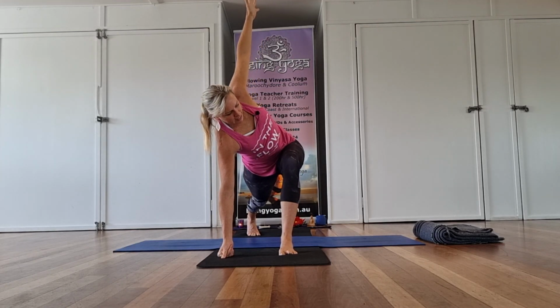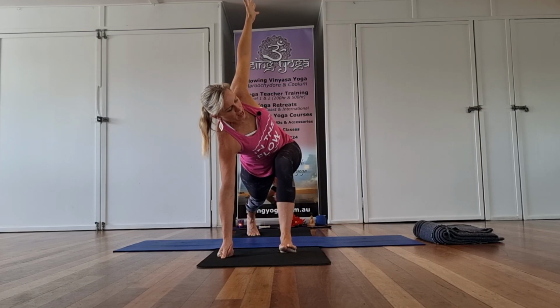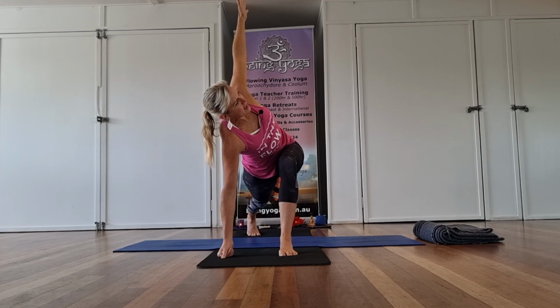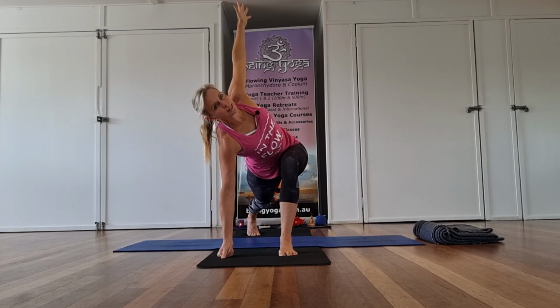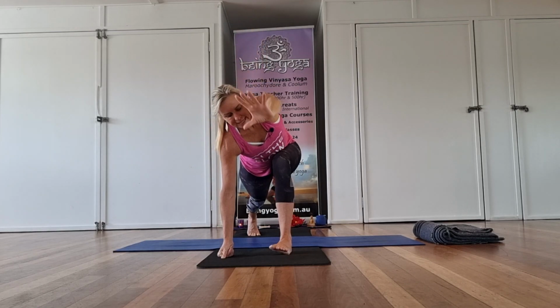Naturally here, the belly will touch the thigh and that's okay. You can go, maybe with the exhalation, navel to spine and a slightly deeper twist. Good. And give it one last breath. Then exhaling and releasing the hand down.